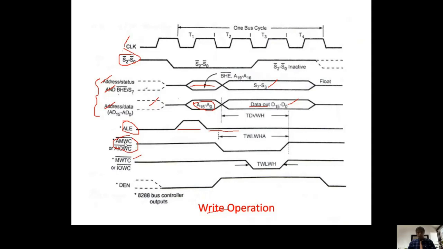For example, in write operation, all are bar signals. These signals must be low from T2 to T4. We can select either memory or IO. If it is memory, it should be low from T2 to T4. If it is IO, that should be low from T2 to T4. Here also DEN should be high from T2 to T4 time, and before T2 it should be low. Okay, then if you make this type of timing diagram, we get a write operation of 8086 in maximum mode. So like that we can analyze read operation as well as write operation related to memory or IO easily.